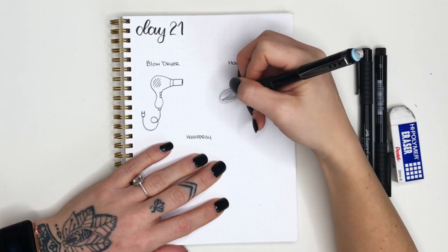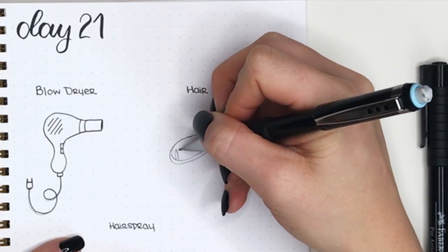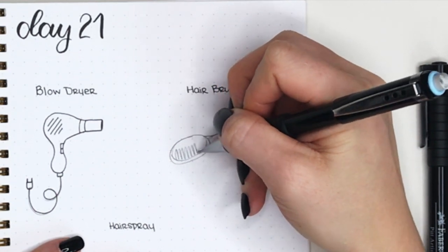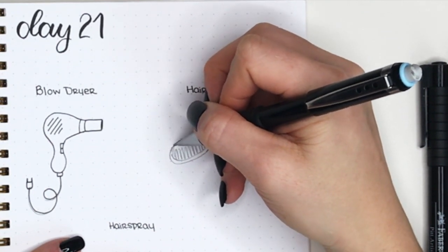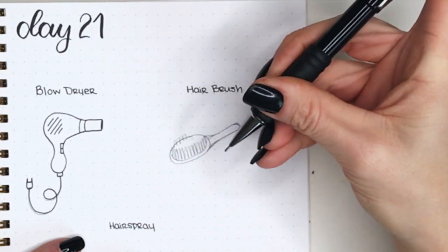And then we're going to add a small interior line to that larger oval at the front. And then the next step is going to be to add these little upside down U shapes all the way inside that inner oval that we just drew. And so I start with these bristles closest to us, and then I work my way around the back, keeping them along that top line of the oval.